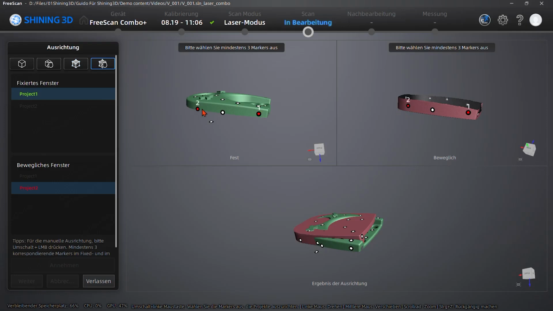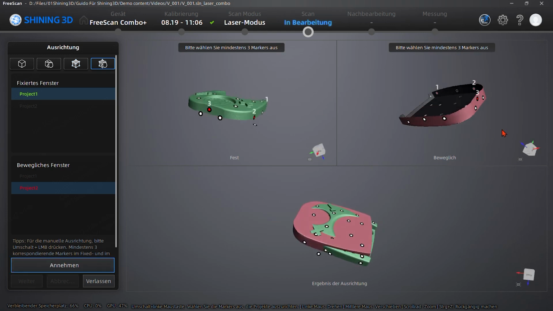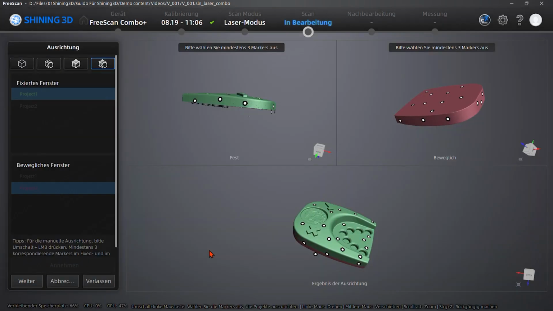Quite easy. I'm going to use at least 4 points here. After that is done, you can see that the model is perfectly aligned. It's aligned within the noise of the scan data.